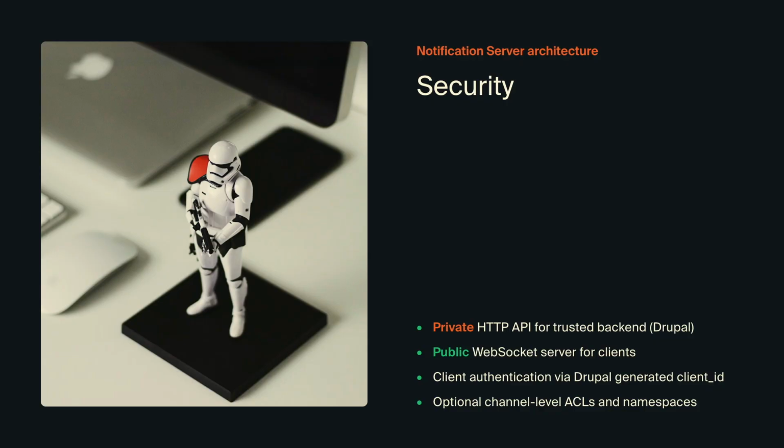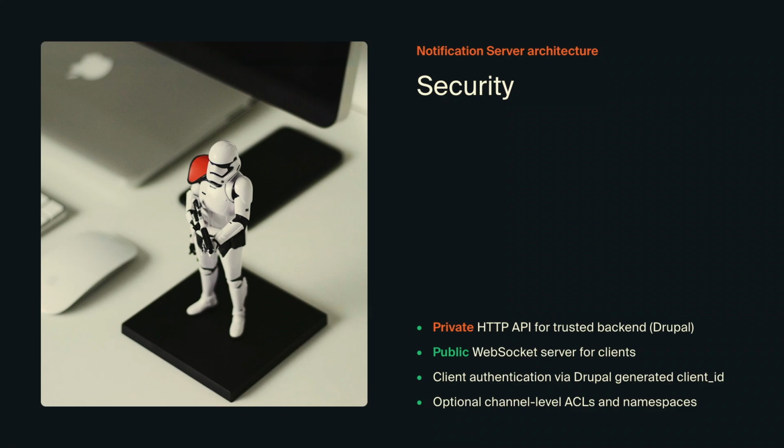This is because in a lot of scenarios, once the channels get created, the overhead of handling this access layer with a third-party service is a pain. So the consideration right from the start has been that we should be able to implement an access layer on these channels that we create. And so the private API between Drupal, and I call it a private API because it is not something you have to expose to the public.